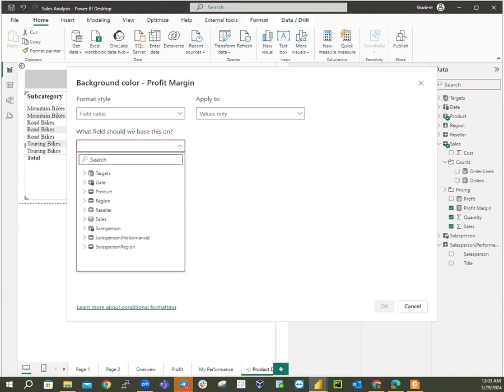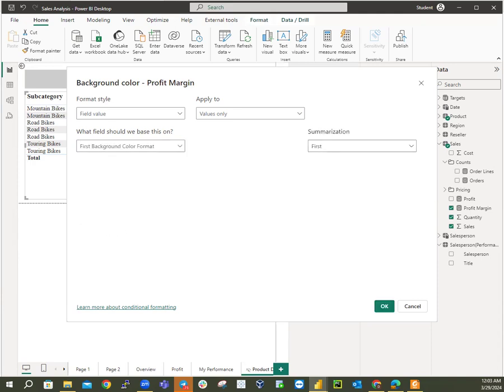So come under your products. Under your formatting, click on background color formats. So when you are through with that, click OK.